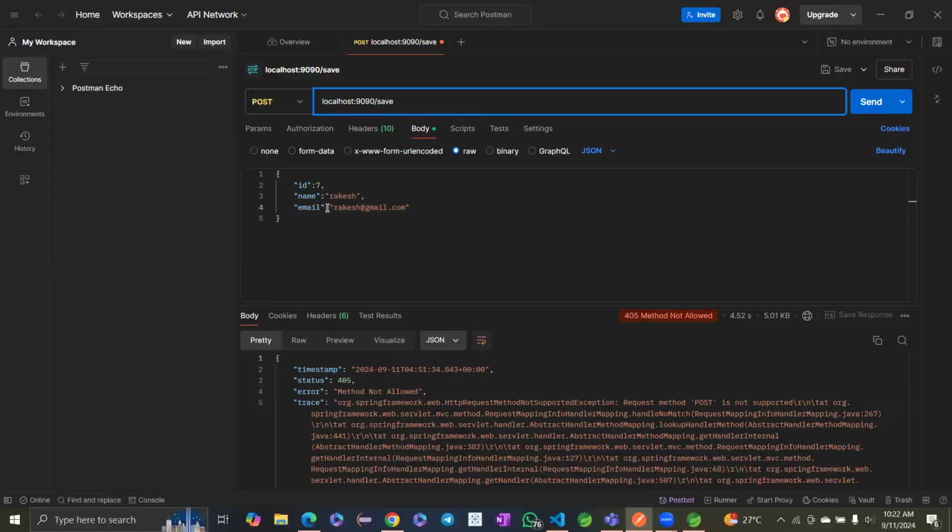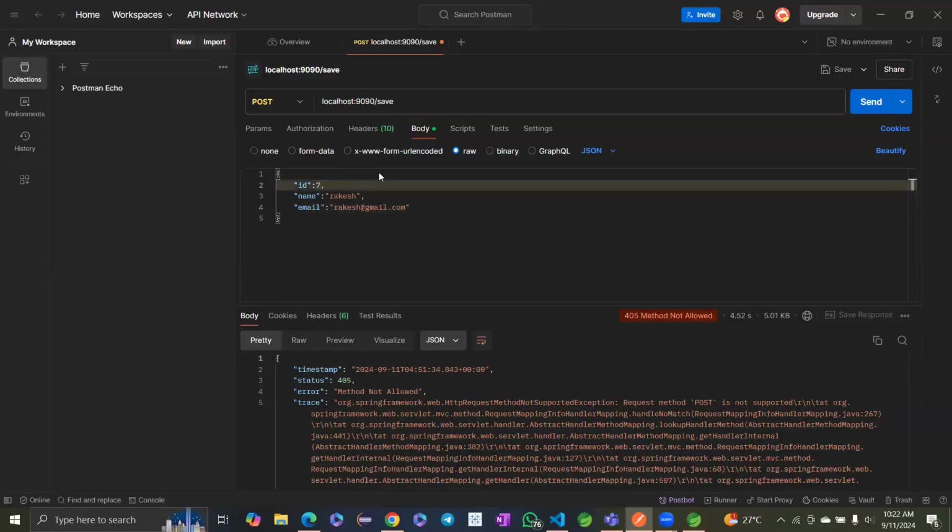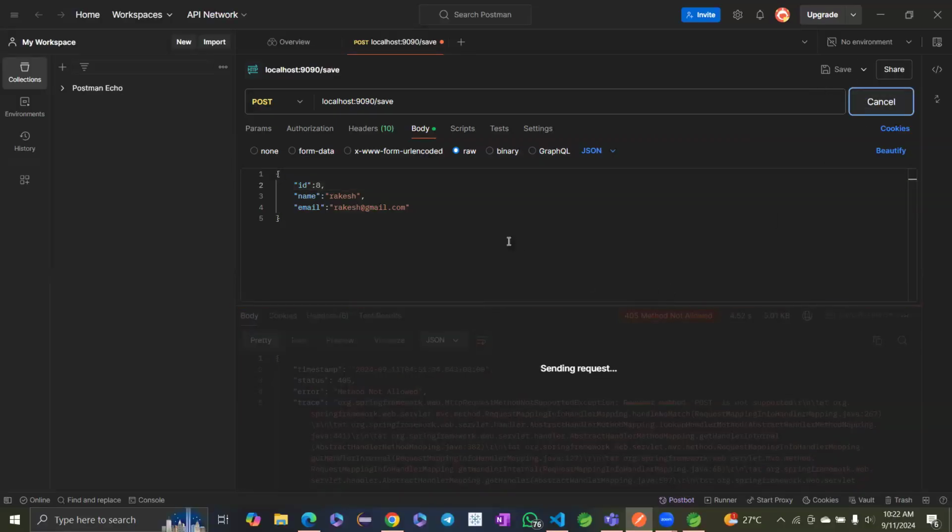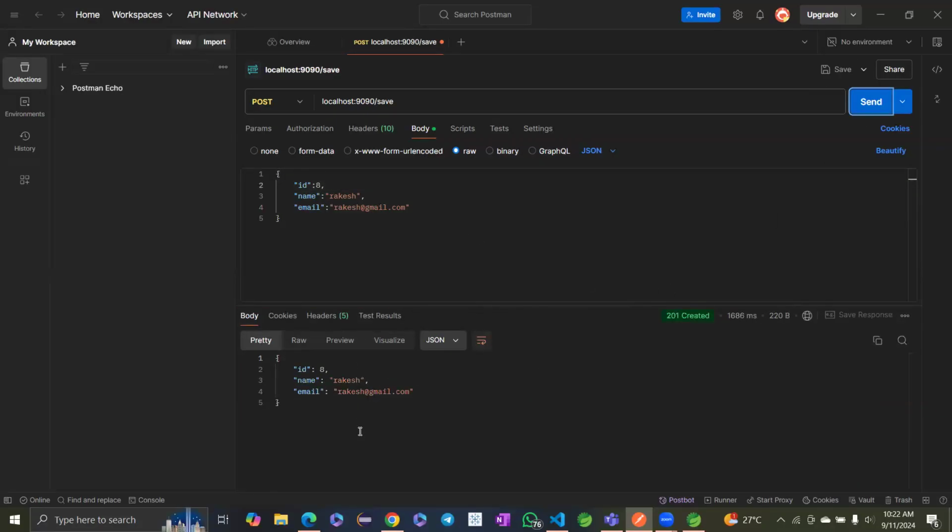Okay. So I'm changing the primary key to 8, and giving the same details, and now I am using post to save these details again. Okay, email got saved without null. So let me fetch the same details using get mapping.